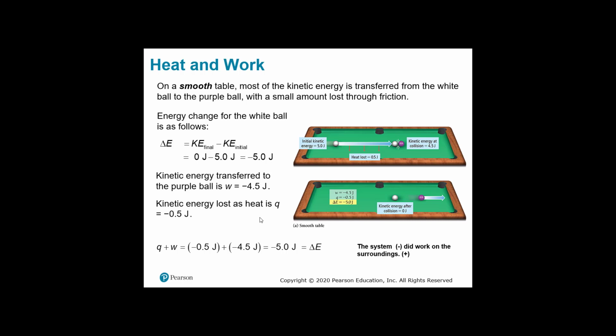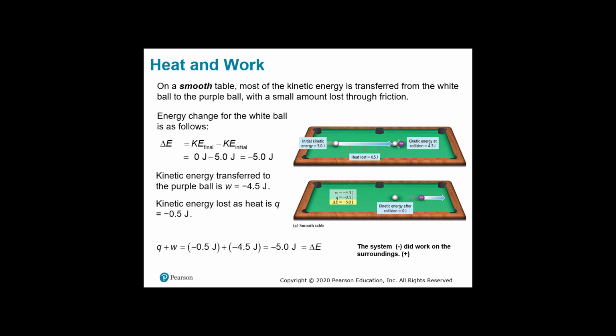But now we have to look a little bit more in. We need to know internal energy is equal to Q plus W. So now we need to designate which one and what values go to Q plus W. Well, we just learned that friction, this little arrow is going down, we lost 0.5 joules. So if we start out with 5 and we lost 0.5 joules, then that means that the kinetic energy that was transferred to the purple ball is 4.5 joules. The total has to be 5.0. We have to figure out which direction it is, but the values itself is 5.0.